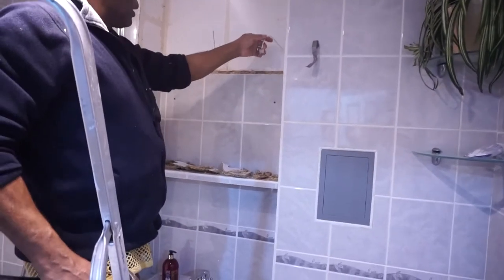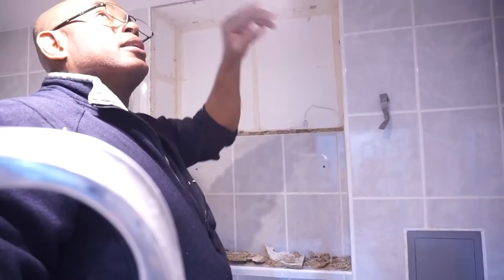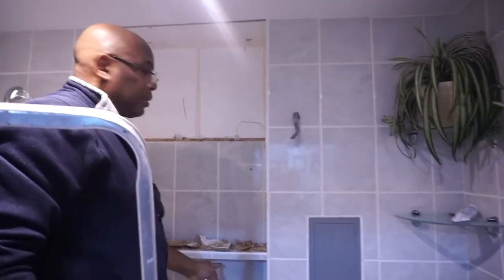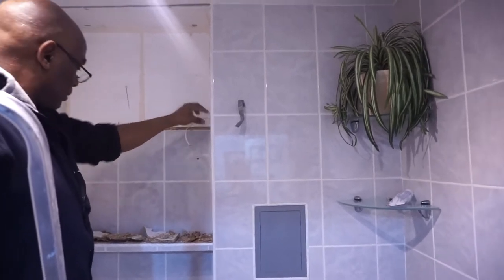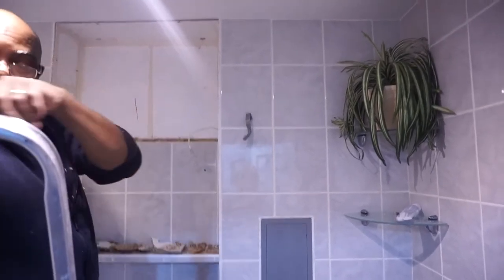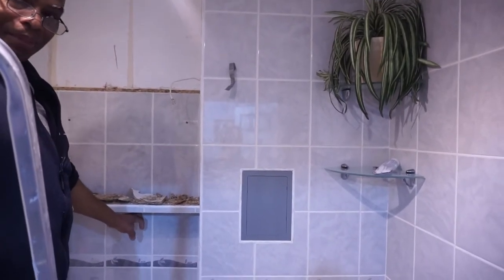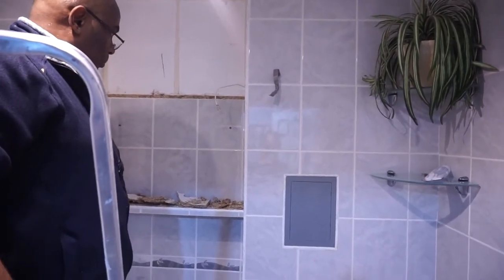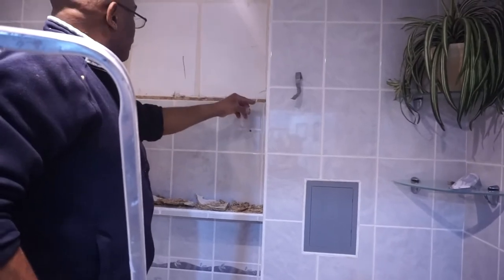So this long light, there's an electrical cable. I've got to see if it's connected to the main one. Okay. That means that when we put the downlight on the next unit, I click on the main one and the downlight is supposed to come on at the same time. But I've got to set this one first. We want it on all the time, because not every time it's needed. But if it's connected to the main, when you switch on the main one, the downlight comes on. You can say, like, you turn it on when you want to. We can speak about that. That's got a separate switch. Alright, it's up to you.